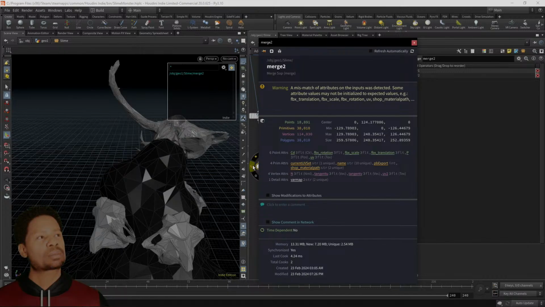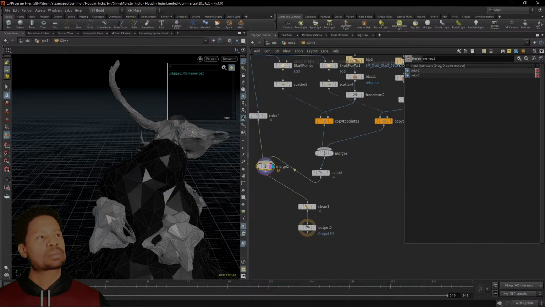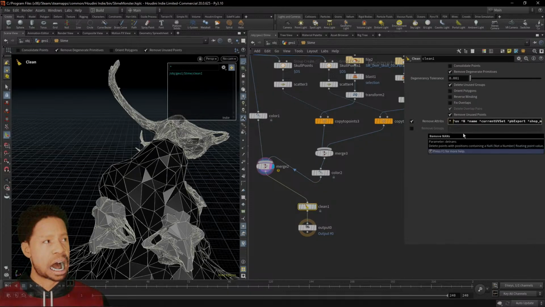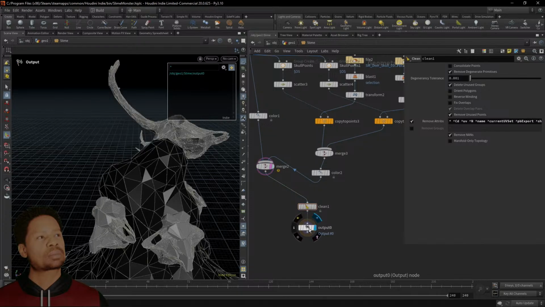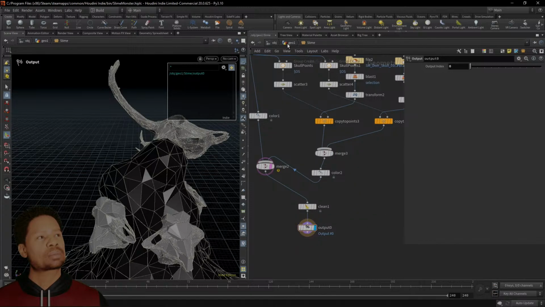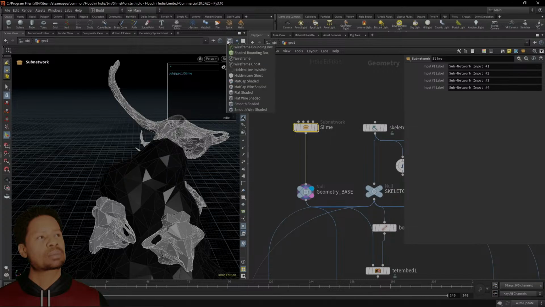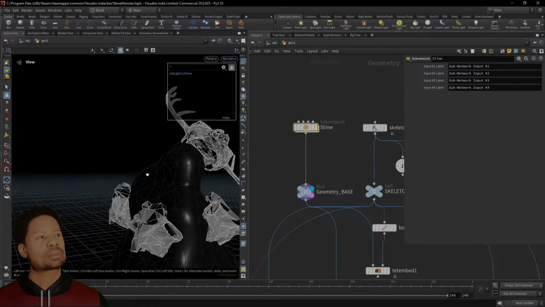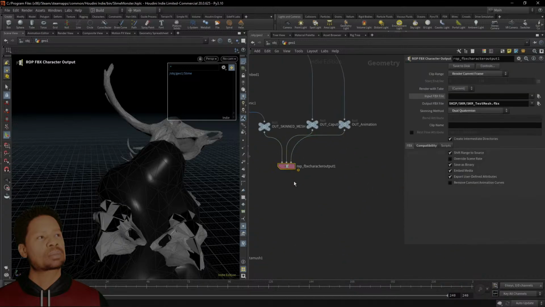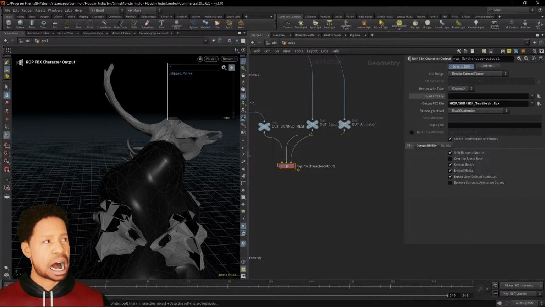Color is probably not going to do anything special. It just gives them two different types of colors.